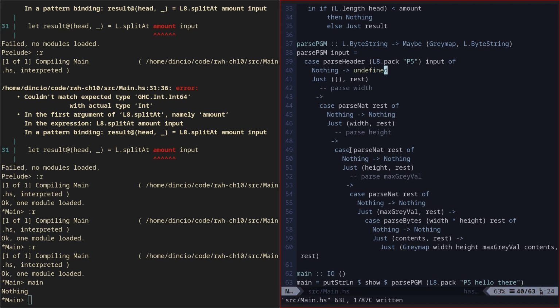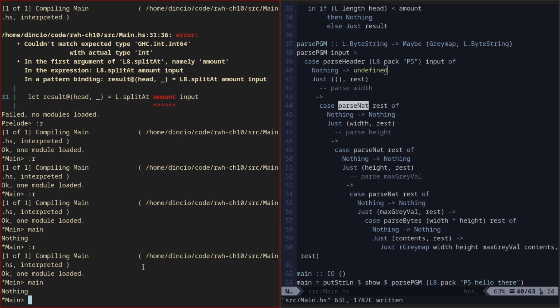So let's see if I write undefined here. Now it should not crash because it should succeed in parsing the P5, and then in sequence, it should try to parse the natural arithmetic. So just reload it. Indeed, it does not arrive at this branch.